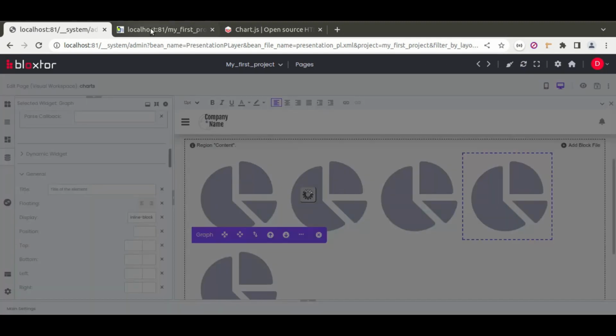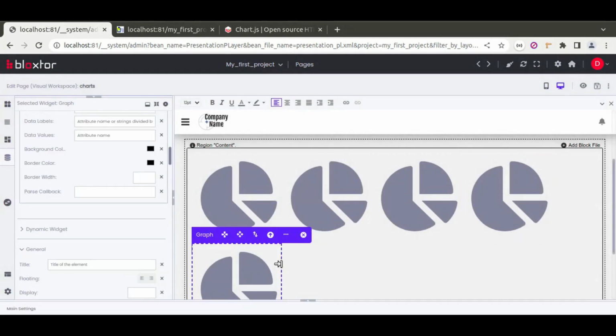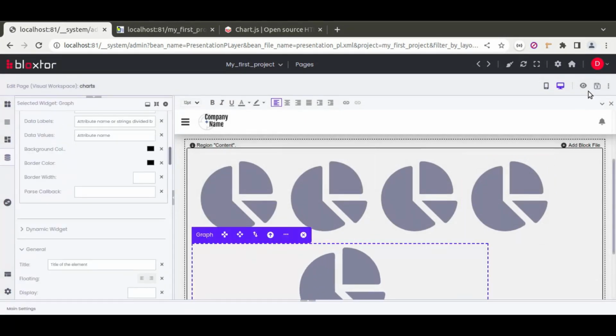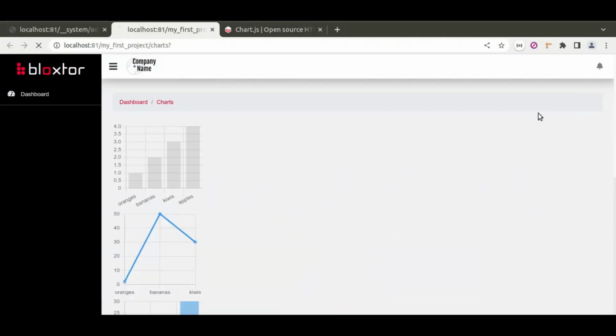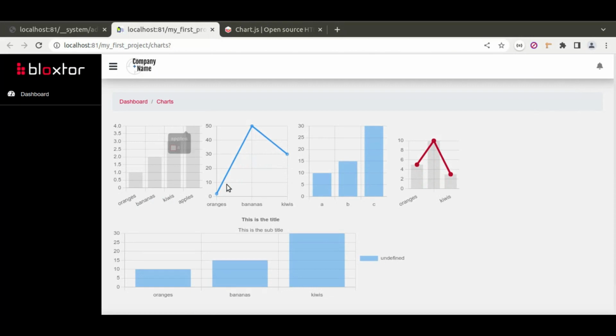You can also set the width and the height if you want. If you save and preview the page, you can see that now the charts appear side by side, and this one appears a little bit bigger with the corresponding title. In this case the legend appears and is defined. All of these things you can change.